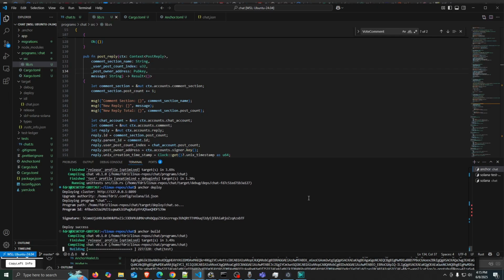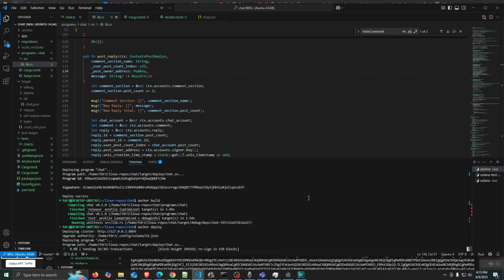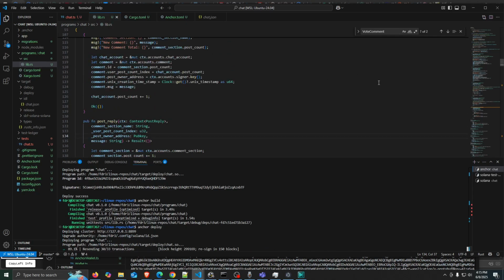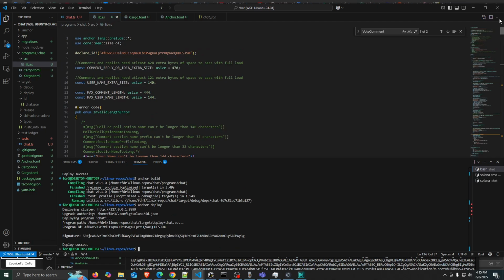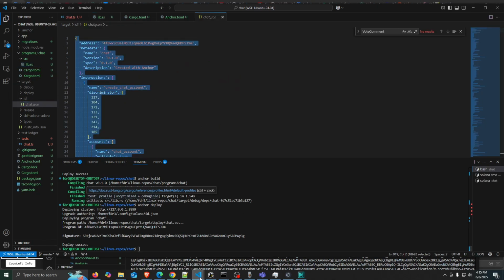I think since we haven't done anything, we shouldn't have to really change anything. Let's just make sure it deploys, but this would still have the same program ID since I haven't deleted the target. So hopefully this is fine. But I will take the ID out since the input's changed.